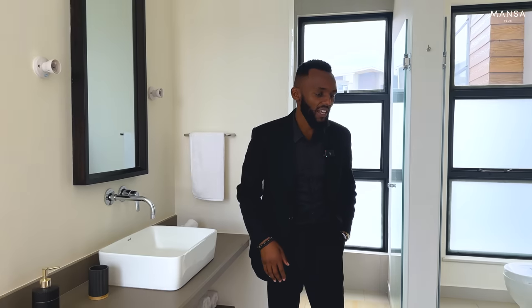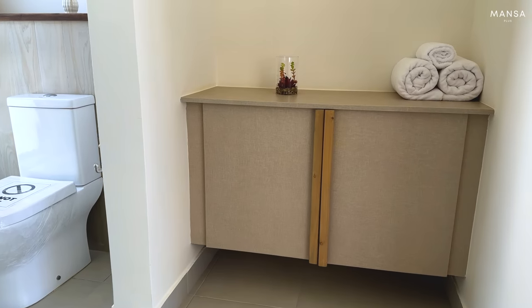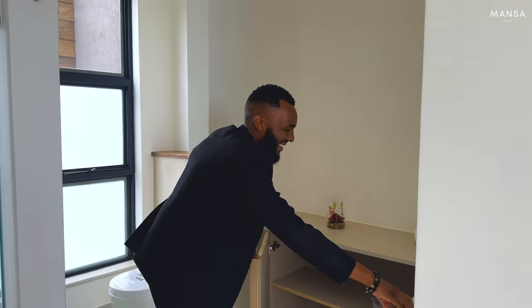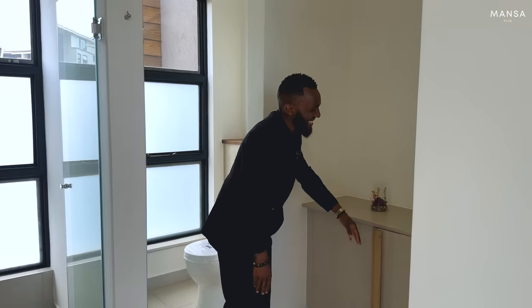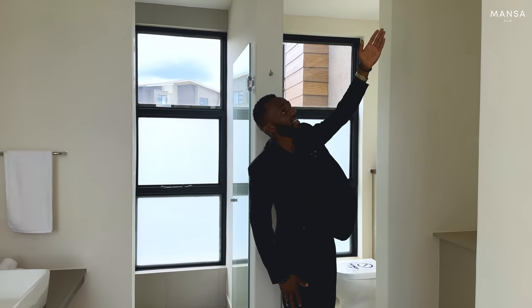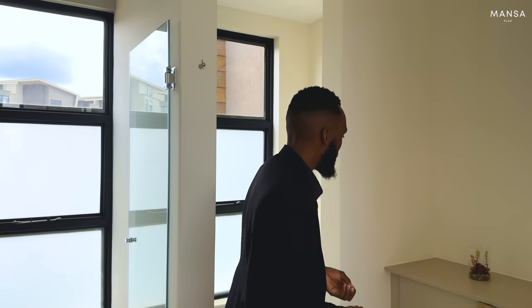His and hers. Yeah. And on this other side, you have this cabinetry setup, because why have one cabinetry setup when you can have both? And this can even be a makeup area. You can set up a mirror there. There are even downlighters. And there's a lot of natural lighting.